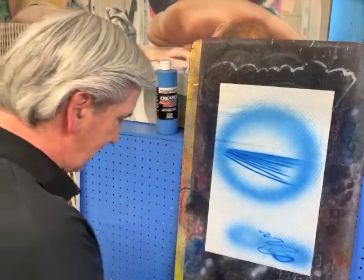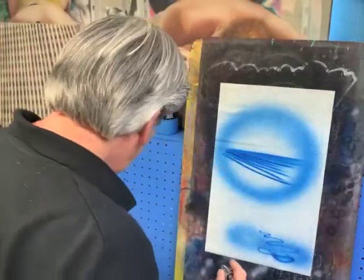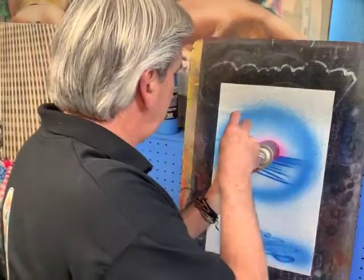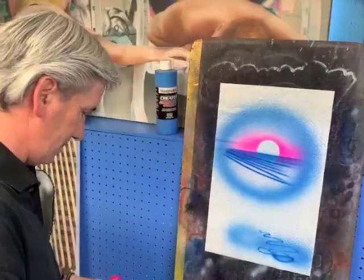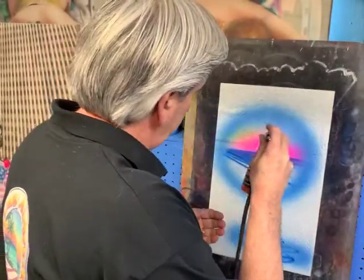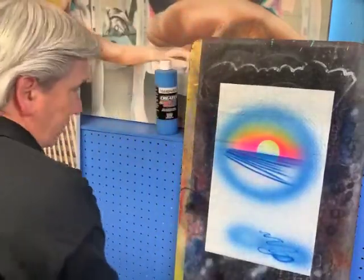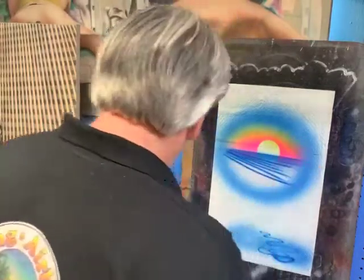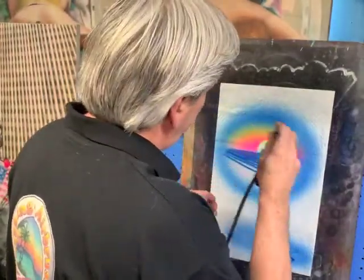And then the sky, I'm going to want a little sun in the picture. So I'm going to use the bottom of this can, hold it up there, and stay in my paint. Then I'm going to use my yellow. Bring down my blue just a little bit further. Then I'm going to go to my purple and start this color up at the top.